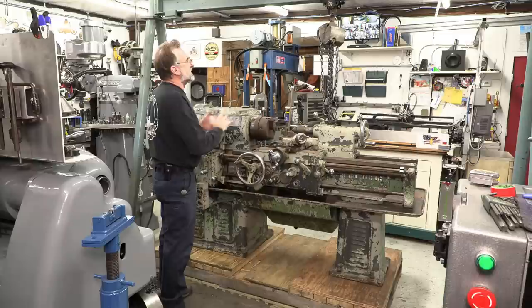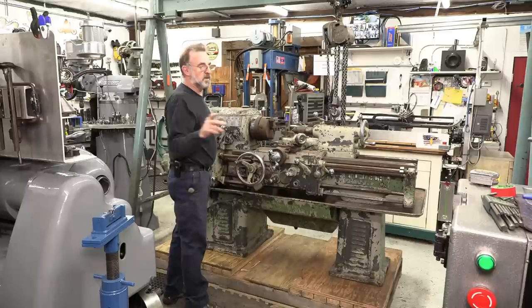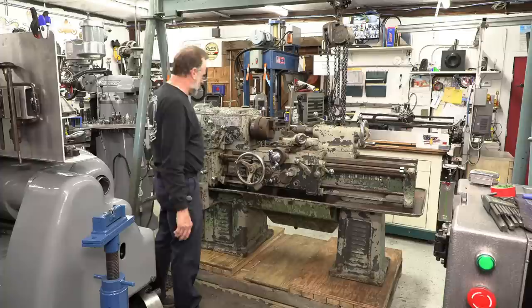I rated this as 1 ton because I got a Coffing 1 ton hoist. I know I've picked up more than that hoist should be picking up from time to time. That hoist can pick K&T completely off the ground, and I've rolled it from one end up to the other in the other shop on the same gantry here.